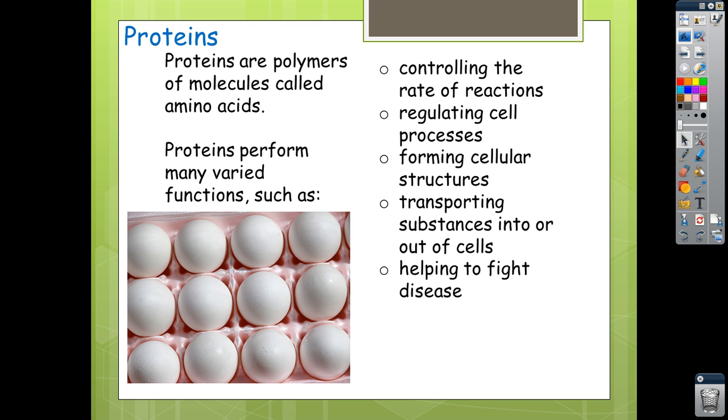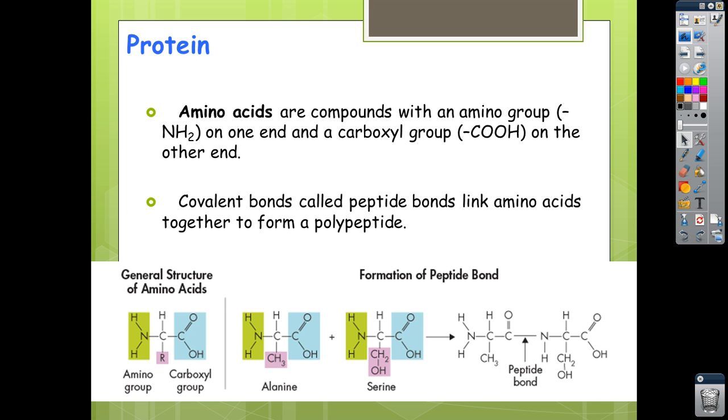Now, why is that important to mention? Because remember, what are proteins made of? They're made of linking hundreds and thousands of those amino acids together to form what we refer to as a polypeptide chain. So let's analyze an amino acid here for a second. You have 3 parts to an amino acid. You have your amino group, you have your carboxyl group, and you have your side chain in the middle. Side chain is also referred to as your variant, your R group.